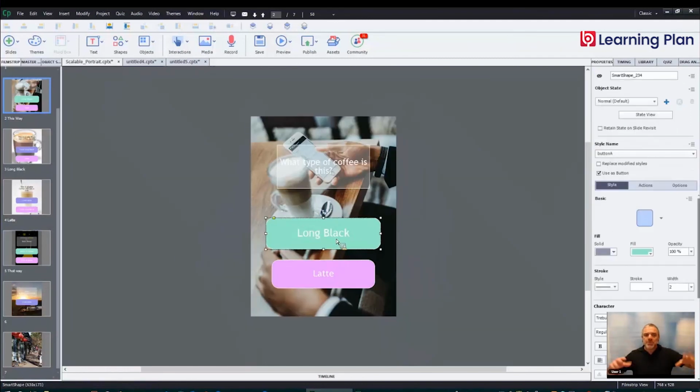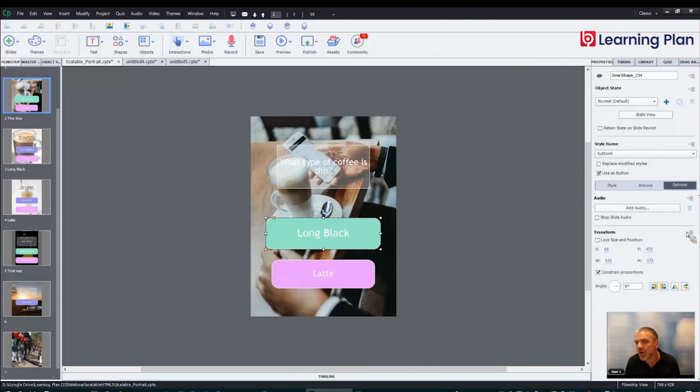But I want all of those buttons to now be in exactly the same position and be exactly the same size. So what I can do here, while that button is selected, I go into my properties panel, go into options, and where it says transform, I can click on the drop-down menu and apply to all items of the same style, which means that the dimensions and the position of that object is the same on every slide.